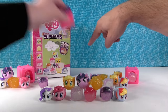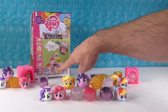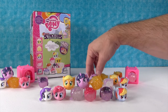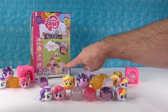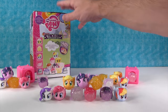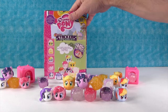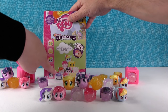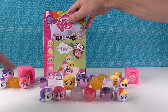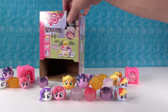I think that pony right there is Crystal Fluttershy. It is, because... Oh, no, that's Crystal Twilight Sparkle. Crystal Rarity has the horn. That's Crystal Fluttershy right there. But there's not a Crystal... Turn it back. They don't show Crystal Rarity and Crystal Twilight on there. They do not. That's Twilight. That's not Crystal Rarity. You're right. But there's a Crystal Rarity. So right, it exists. So I think there's 12.